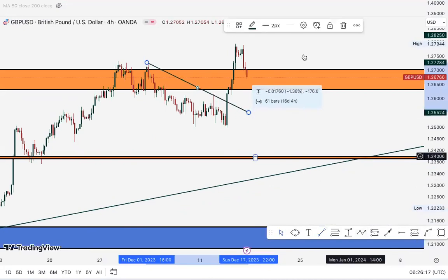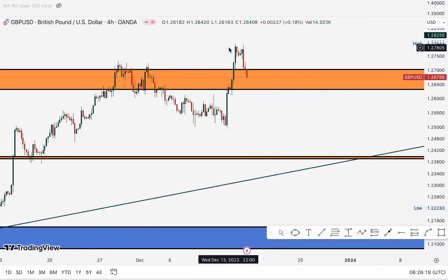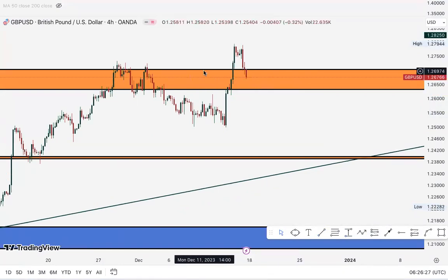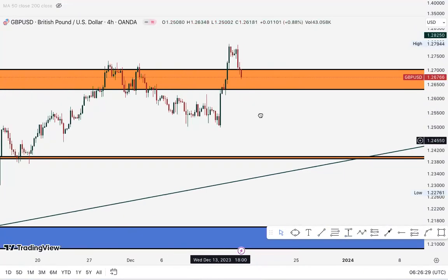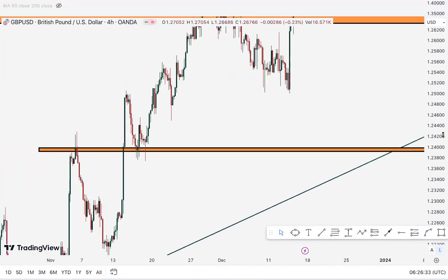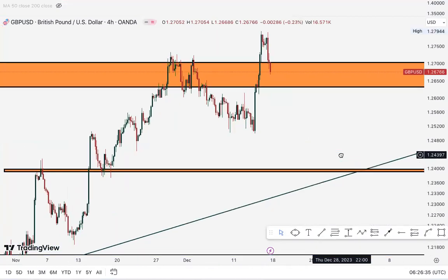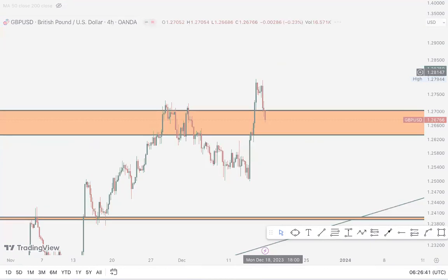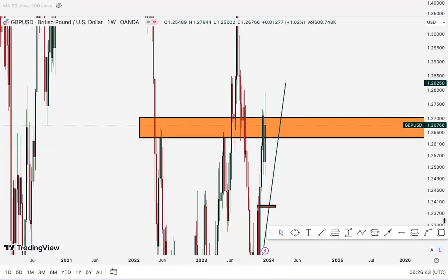There was no clear setup; it wasn't the kind of setup that I like to see. You don't give me this sort of bullish engulfing candle of how many pips? That is too close to the take profit for me. That's over 100 pips. That is too close to my take profit. So I just left it. So moving on for the pound sterling, I would actually be sitting on my hands until I see this market pull all the way back down, because I actually feel like this is a fake out considering what is going on in the bigger picture here.